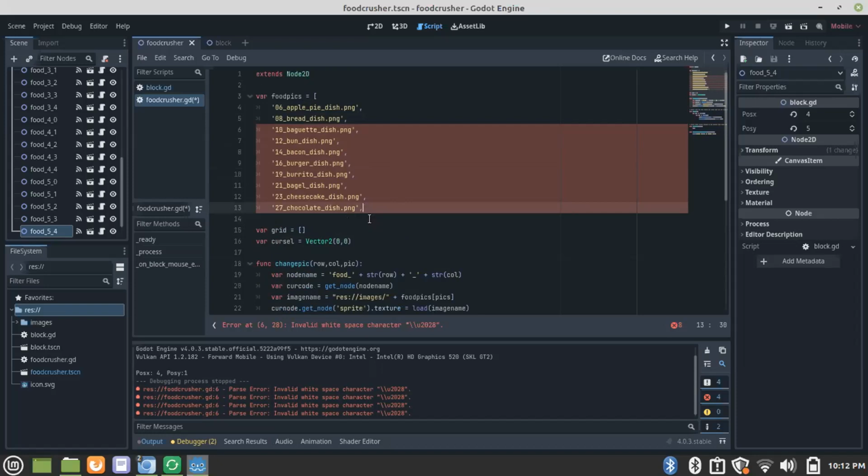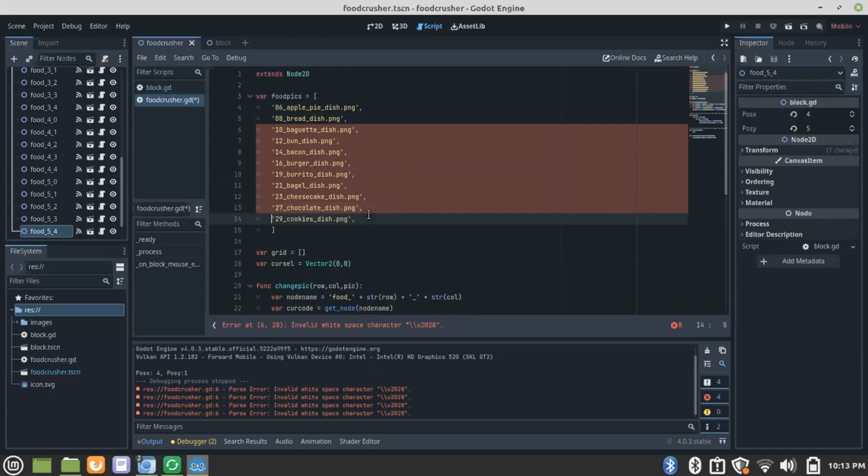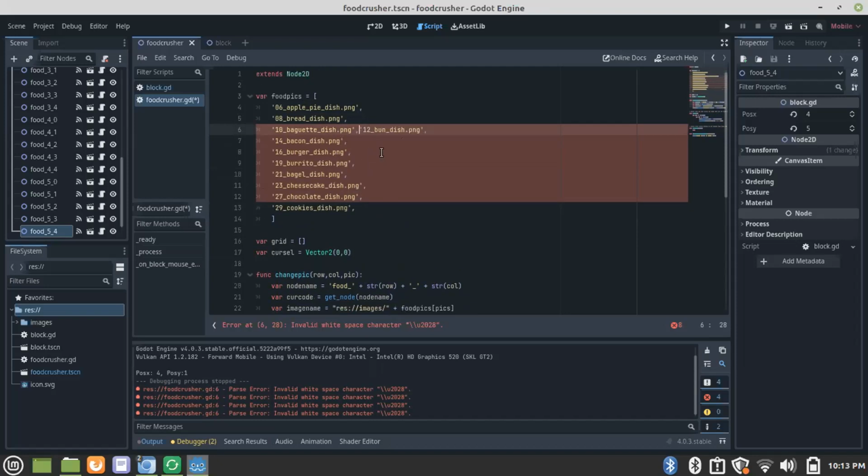What? That's weird. Undo again, Control Z, Control Z again. Okay. I want you to go to the end of line 6. You press delete until line 7 comes up. Oh no. Undo.